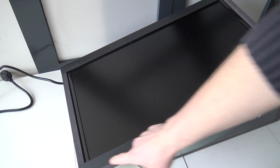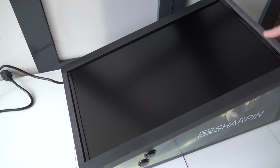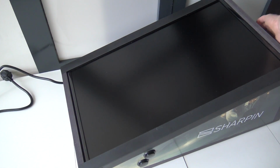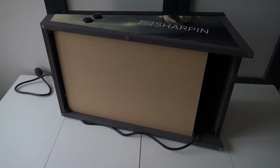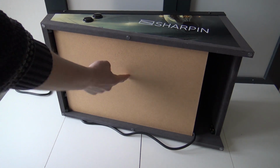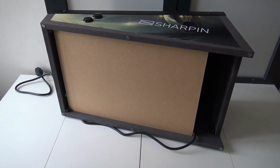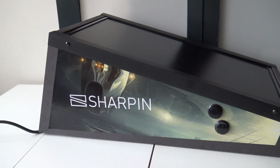So then we have the following thing. I really like the strips at the side, but I would love to see some at the top and the bottom. They'd make more of a bezel and give this more of a quality feeling and finishing touch to the product. So at the bottom we have this very thin plate, and I don't like it. The reason why is, if you want to, let's say, assemble a PC, it's too weak.